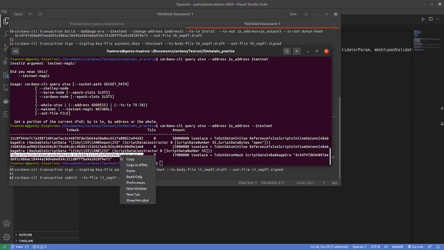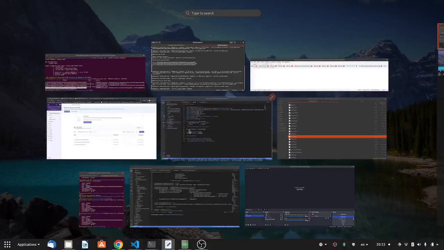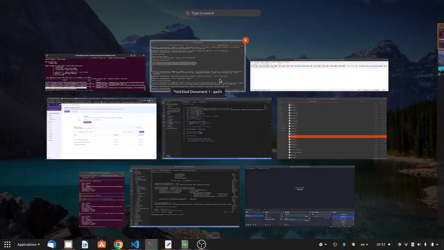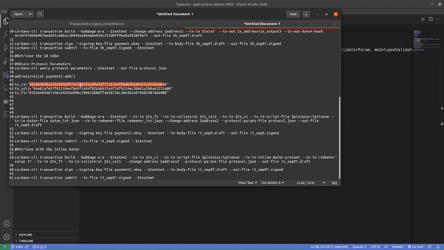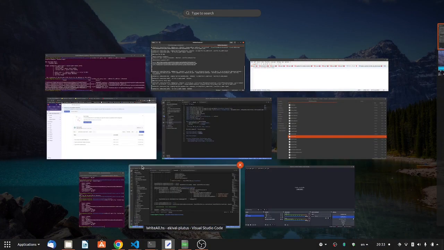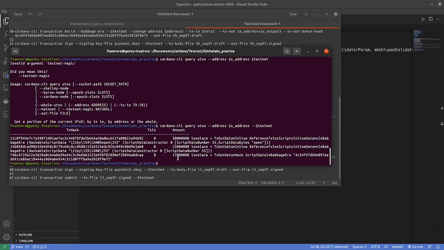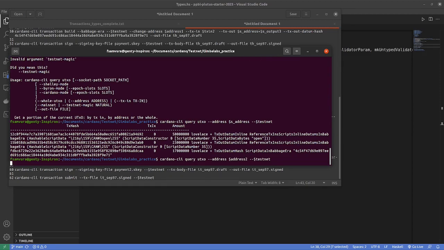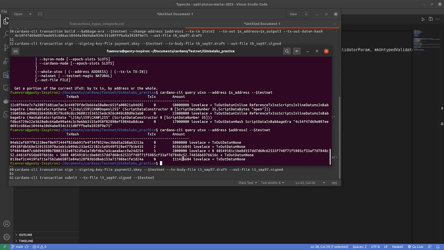So let's take the value, copy, same process. What is the extension? Index 0. Consume this one. The collateral is the same, however for the fee payment address I need to find a new one, given that I used the other one. So same command, however I just need to change the address to something to pay. I can use this one again, index 2.